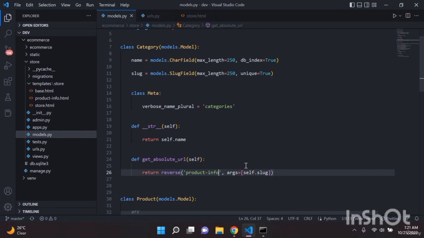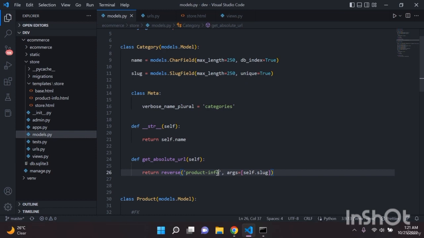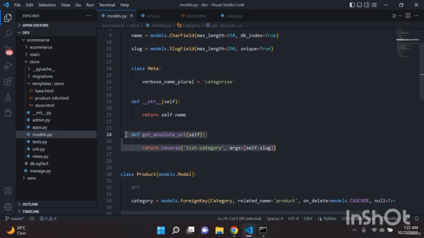Now we haven't built upon our view for our category just yet in detail. So for the moment, this is not going to work, but I'm going to create a HTML template and a view with the name attribute of list category. And we're going to do the exact same thing here. So do not worry, we will get to this in the next set of lectures. In the meantime, we're just going to leave it as is. So what we can do actually is we can just comment this out for now.